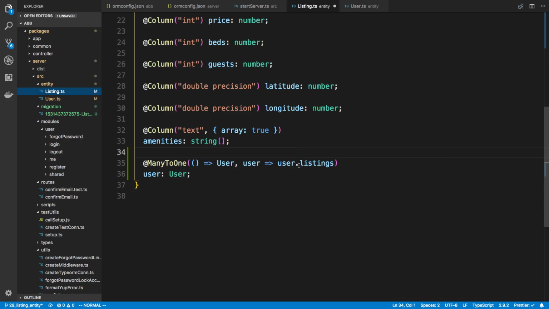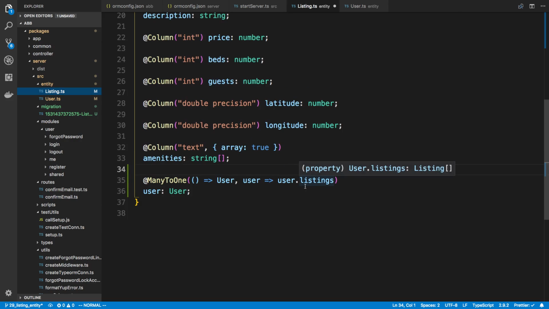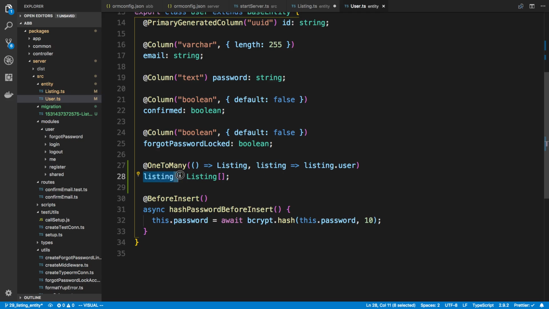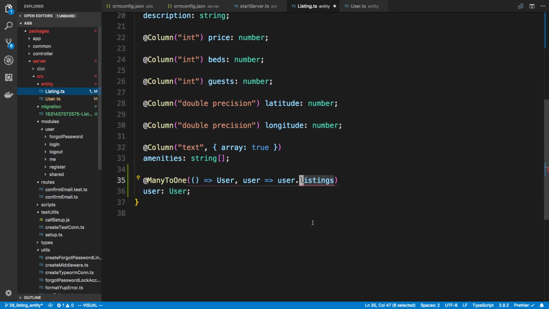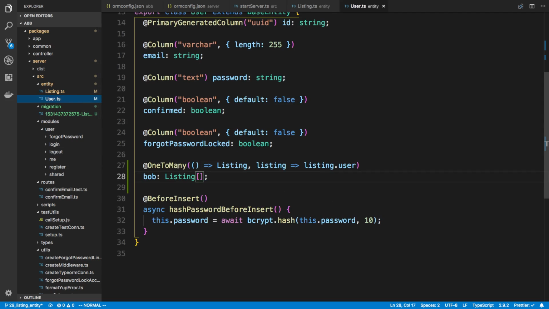Alright, so you'll notice this .user at the end, and you'll notice also that this was red over here and now it's not. The names correspond, so the names are meaningful. So I said listing here because it says listing here, so that's basically how you associate it. Now I'm naming it the same thing as the name over here, basically with an S, so it makes sense to us, but I could name this whatever I wanted. So I could call this field Bob, for example. TypeORM doesn't know that Bob is the other side of this relationship. So the way you do it is this bit right here, and I say user.bob. So I'm telling it this end of the relationship matches up with this end over here.